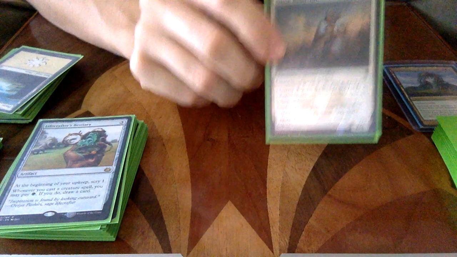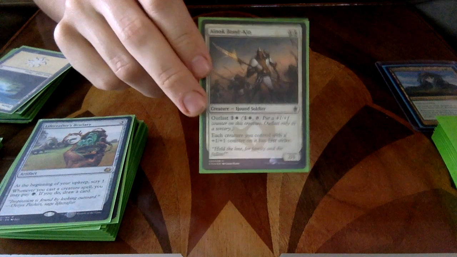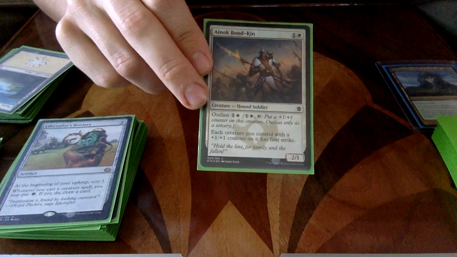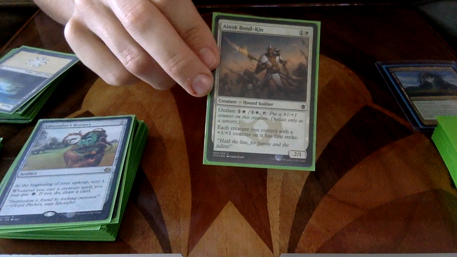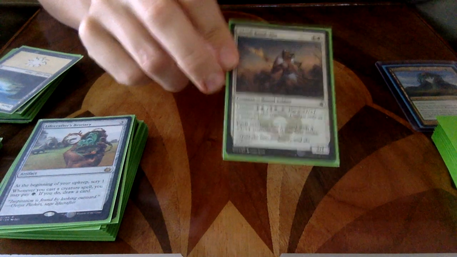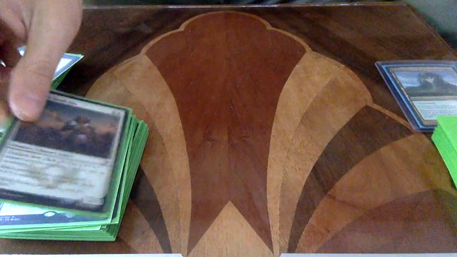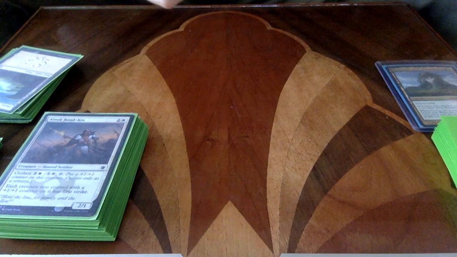Here we have another of our Outlast ones. So the Outlast ones are from Khans block, by the way. This is Abzan Falconer. For 2 and a white, you get a 2/3 Human Soldier. Has Outlast for 1 and a white, so it costs a little bit more than our other one. But it says each creature you control with a +1/+1 counter on it has flying. Again, really helpful. Really handy ability to have, particularly when you've got some bigger creatures happening with all those +1/+1 counters. It gets a little bit crazy.